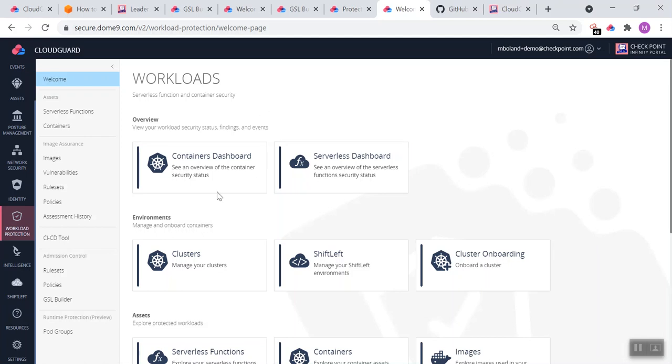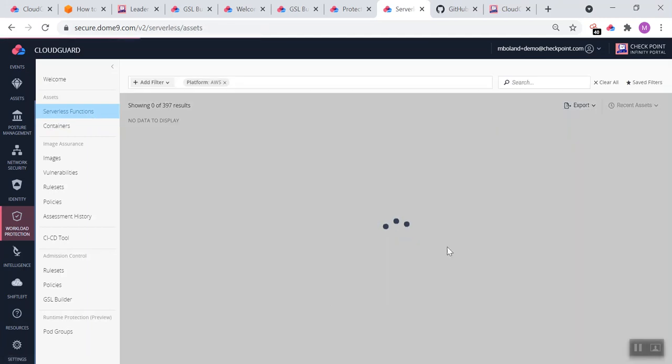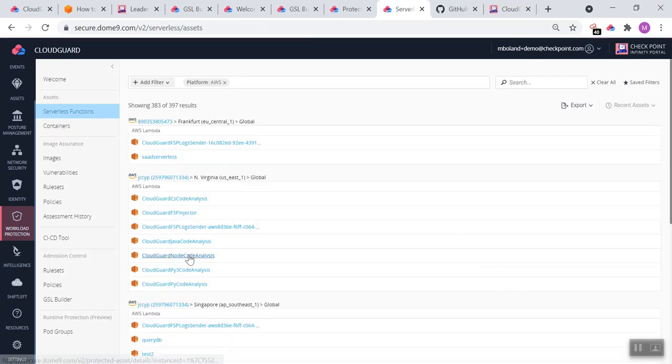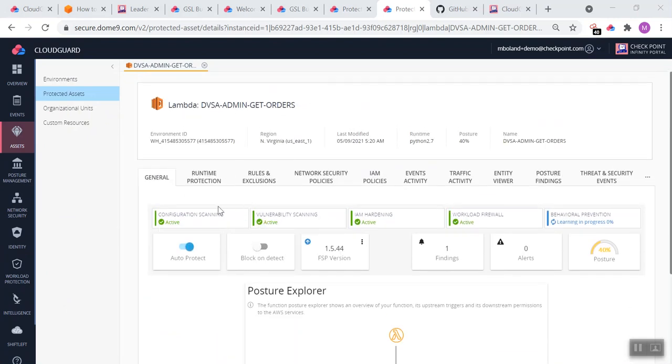So this is just showing you the containers and serverless dashboard. If we want to look at serverless functions, what's super cool is we could look at Lambda DVSA admin get orders. You can see that it's actively scanning this configuration. It's doing vulnerability assessment of the code for vulnerabilities and embedded secrets.